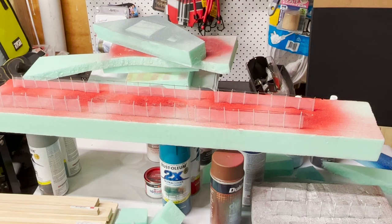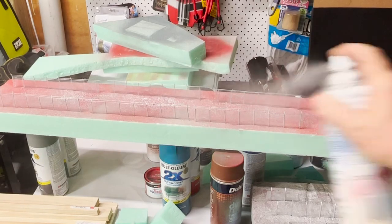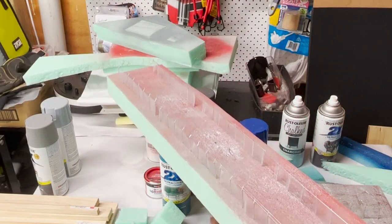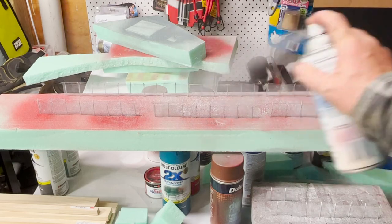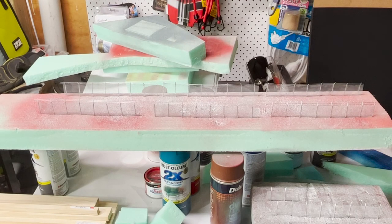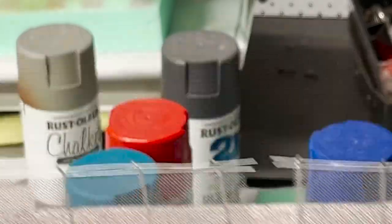Because you want to do it very, very lightly. You don't want it to all gum up in the fence. So you shake the can, you get it all nice and shaken, and then you just get this thing going. Move it very quickly. Okay. Just gonna turn this around. Looks like very realistic fence.